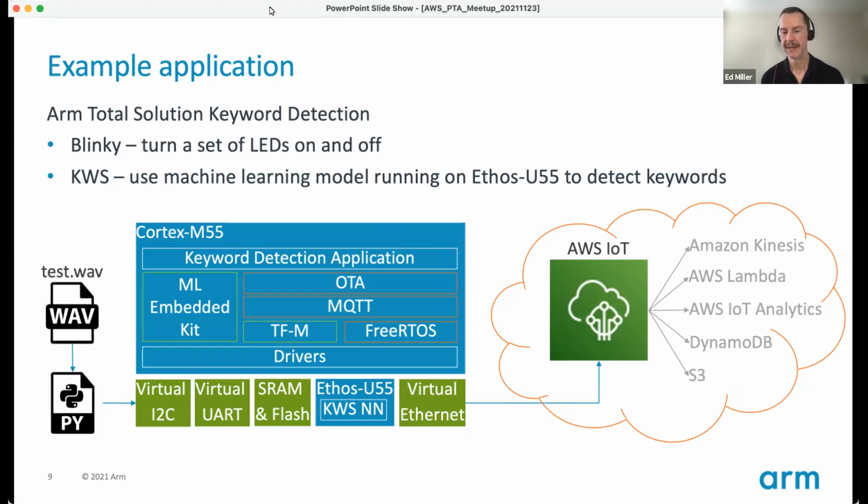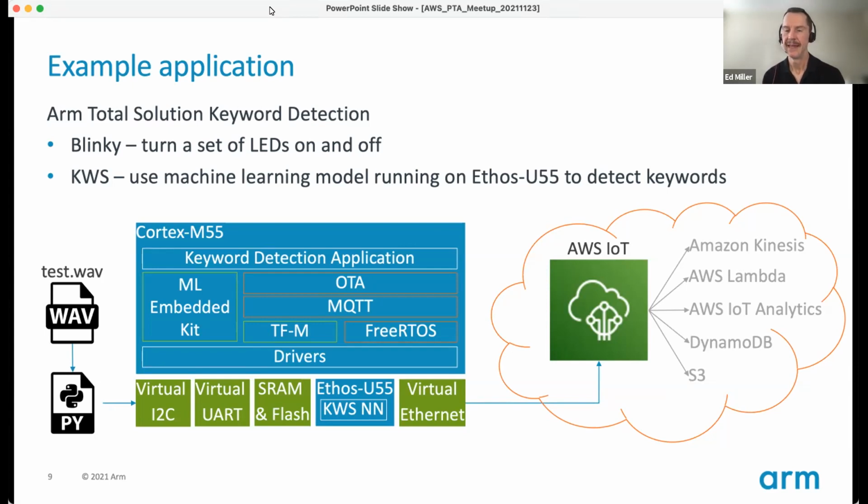In this particular case, the model is trained to detect when a user says yes, no, up, down, on, off, and maybe about 10 different words. And you could then program it to do something specific on those word detections. In our case, all we're doing is taking those word detections and sending them up to the AWS IoT cloud to record them there.